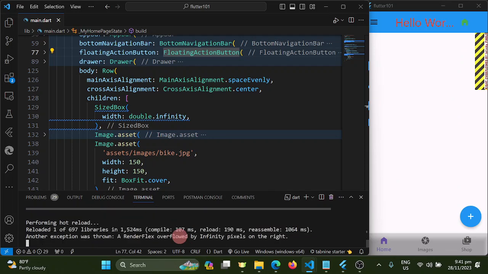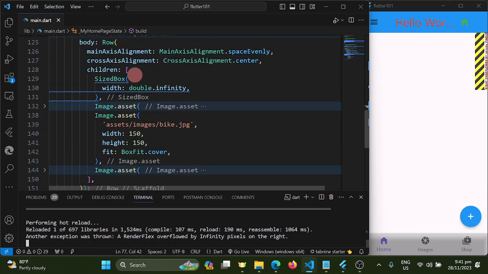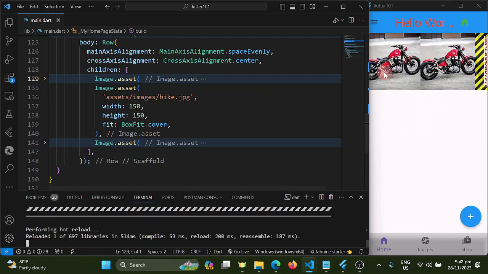Oops. If ever we could see this, by the way, it means overflow. It is because of the SizedBox, so I'm just going to remove my SizedBox first, then save and reload. We could see here the width is still, let's say, 100.